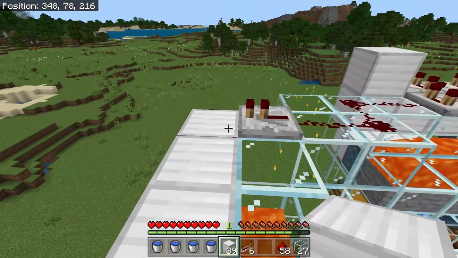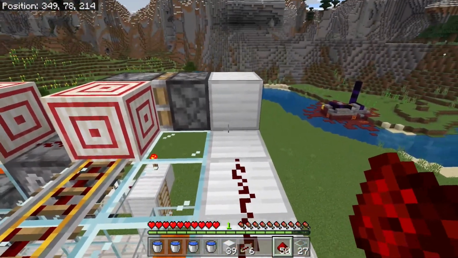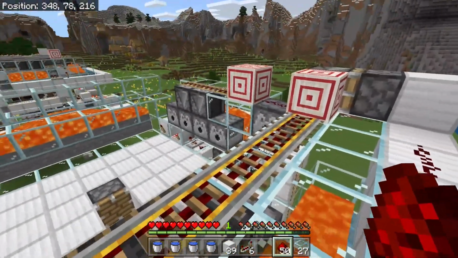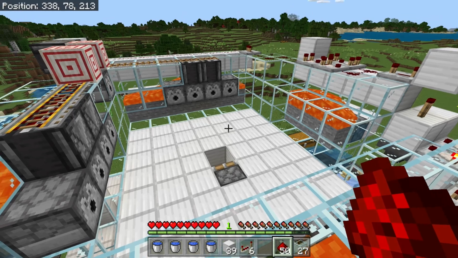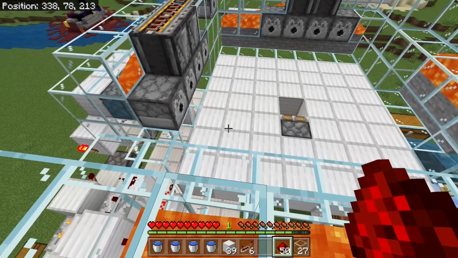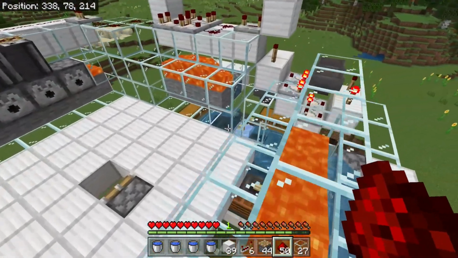Okay. So for the time being, I don't want to quite finish this off. I'm going to leave a gap there so that I don't actually get water coming out onto my platform yet. So the next thing to do is probably to put in our pistons down here. We're going to need a bazillion pistons. Well, 44 to be precise.